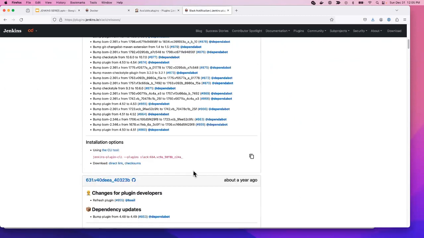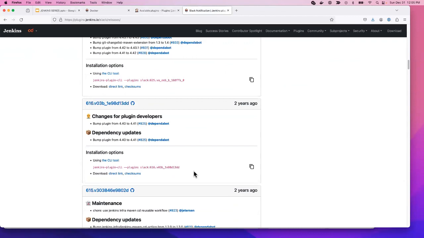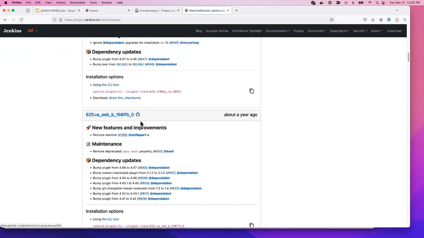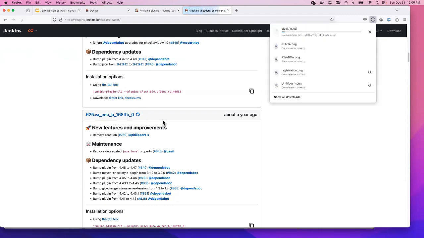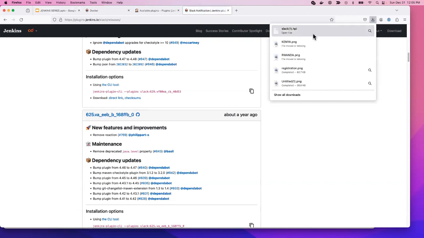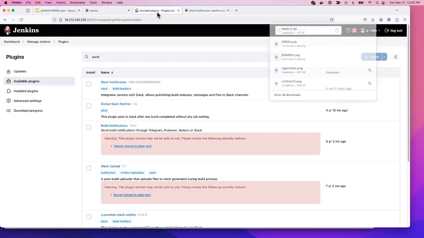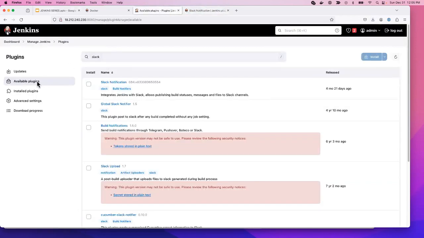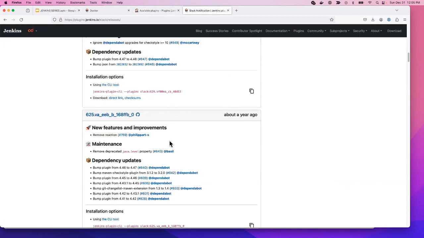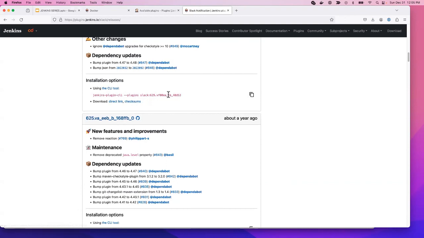But what if, at work, what I'm trying to do requires that I install this particular version of Slack? It's easy. You can just click on this version and it will download it for you. You go back to Jenkins, and instead of checking here and clicking install, because like I said, that would install this 6.84 v8, but the one we decided to install is this one, 625 v8.